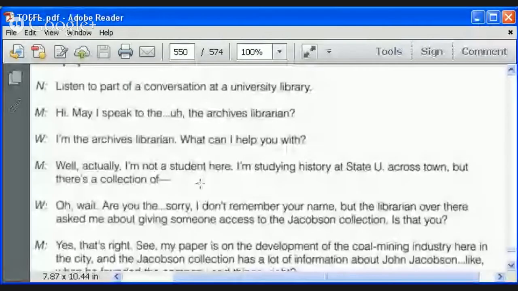First of all, a couple of things. You're going to see a picture as you're listening. Don't ignore the picture. It can give some valuable clues as to what they're talking about. At the very least, you're going to see who's talking, because it always has a picture of the speakers. So you'll get an idea of, oh, it's a man and a woman conversation. It's a professor standing in front of a board.